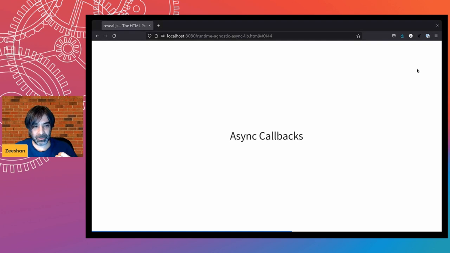And another very related problem is async callbacks, or any kind of user code that the user gives you that you have to run. It doesn't have to be necessarily callbacks; there are other examples of that. If it's async, how do you wait for it? As I said, you need a runtime to execute the future until completion. So how would you possibly do that without assuming a runtime?